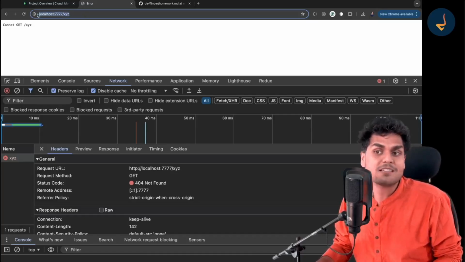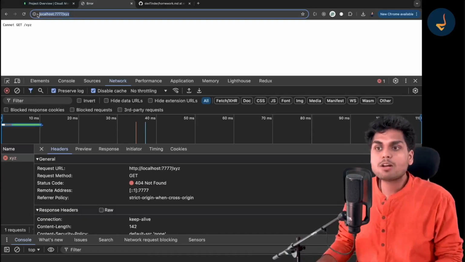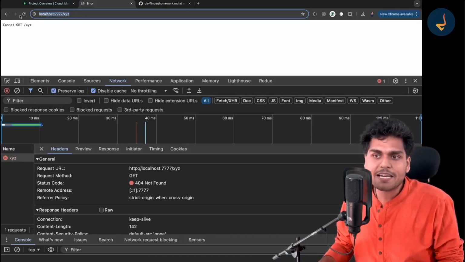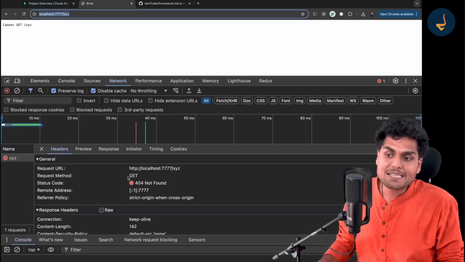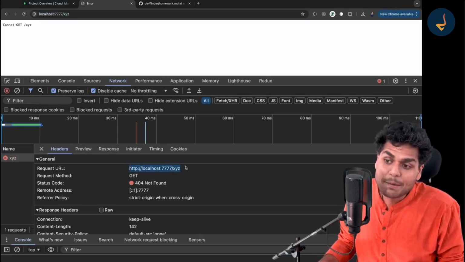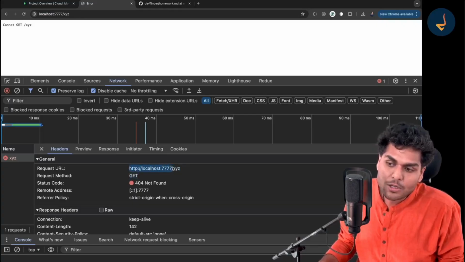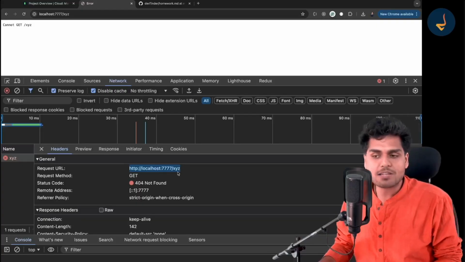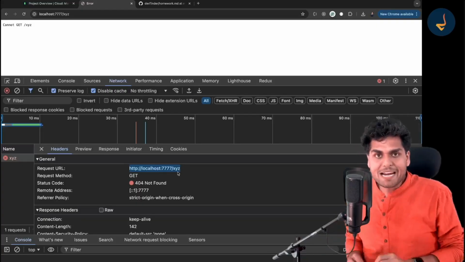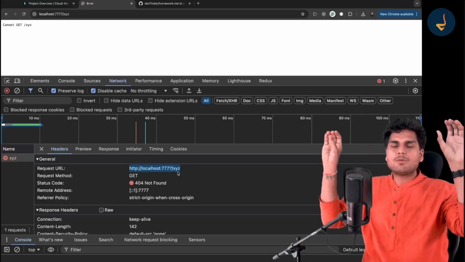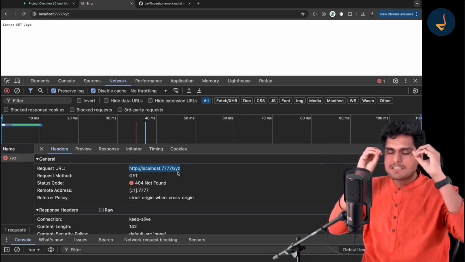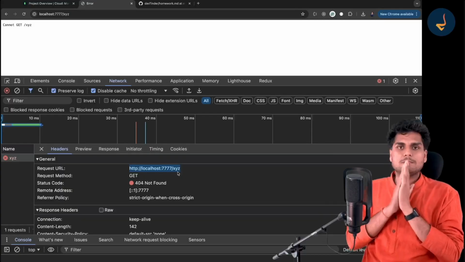Whenever you type in some URL, whenever you are going to some URL, you are basically making a get API call to this route on our server. By default, whenever you write any URL on the top of the browser, that makes a get API call.